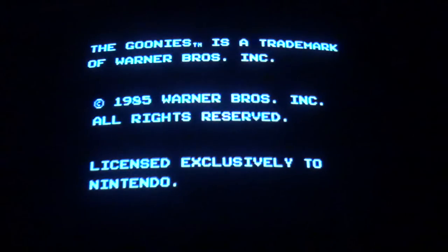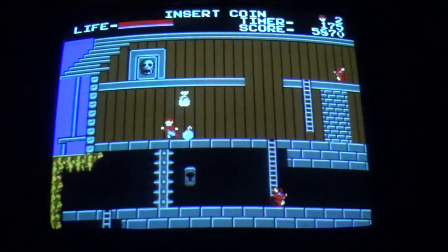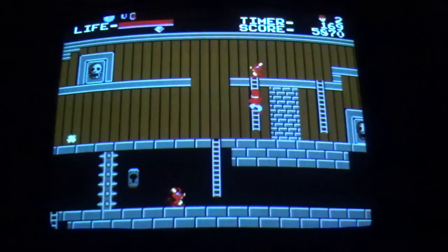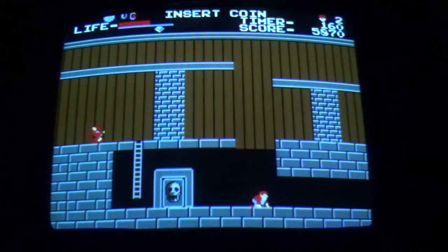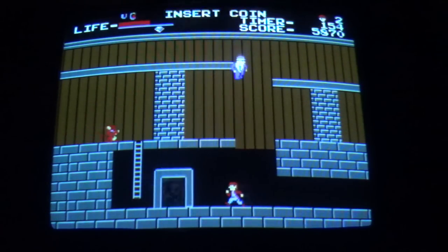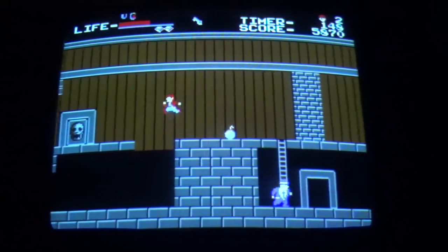Versus the Goonies. Now, I had somebody leave me a comment and say that it's not versus, it's virtual system. That's complete nonsense. It's versus, believe me. That's why it says VS, period. Now, why did they call it the versus system? If you look at the earliest games that they released for it, they were games that you played versus other players. Some of the games were the dual system, which actually had two monitors.